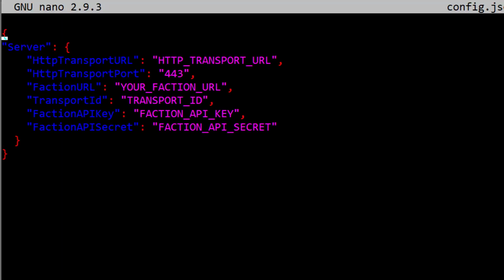Here we have our transport URL, which is going to be wx.c2.lol, and we're listening on 443. Our Faction URL is https://faction.c2.lol. The last three items here, we're actually going to get from Faction itself.